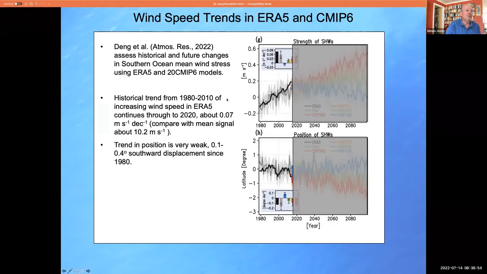So there is some strengthening of the winds. I think that's fairly clear, but I think there's very little or zero evidence for a southward displacement. And I'm laboring that point because I continually read that it's established that the Southern Ocean winds are strengthening and moving southwards. It's kind of lazy reporting sometimes. I think the evidence for wind moving southward just doesn't exist. Maybe people will shoot me down on that one. I'd like them to if they want to.